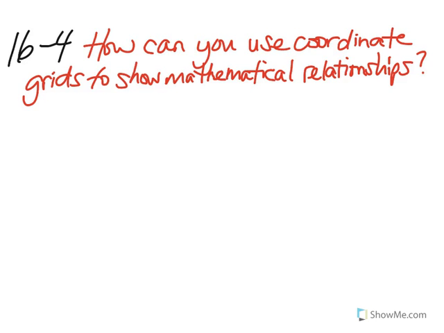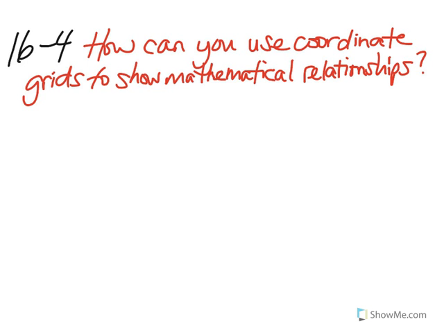This is lesson 16.4, and the focus is how can you use coordinate grids to show mathematical relationships? You already know how to plot points on a coordinate grid. Today you will learn how to use patterns in graphs to help you solve problems. I want you to think about this. How are the x and y axes like number lines?